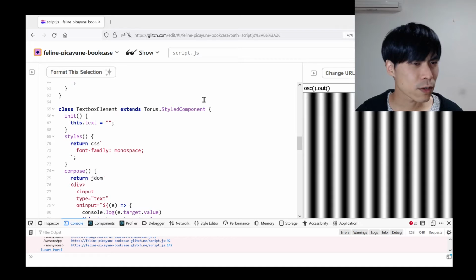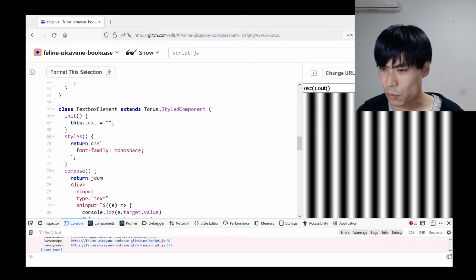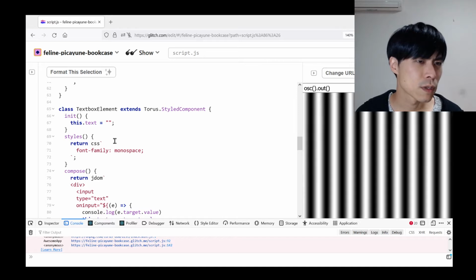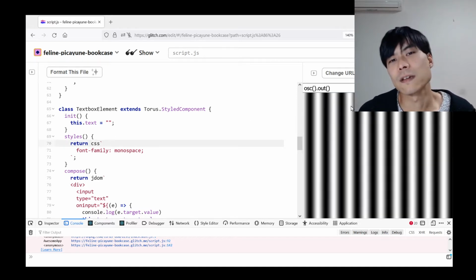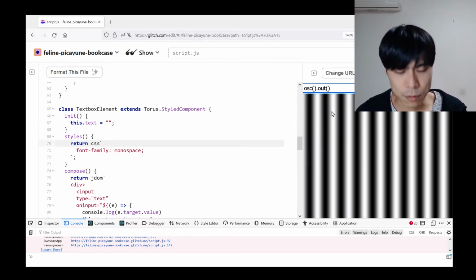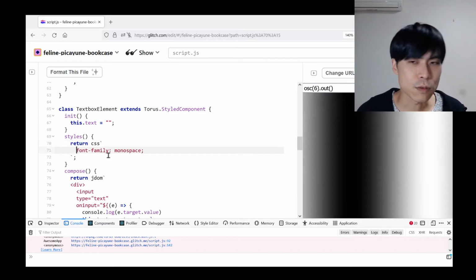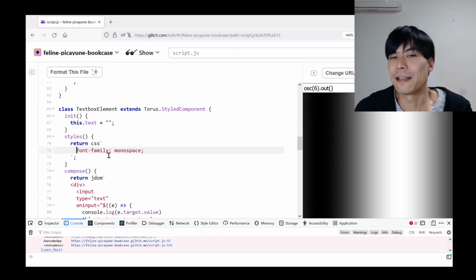Actually, I don't know why font family monospace. Is it monospace? No, mono. Actually, yeah, it should be monospace font family. I don't know why it's not doing it that way. But anyways, you can change the parameters here, and you see that it's evaluating, which is already great. You can basically live code with this.